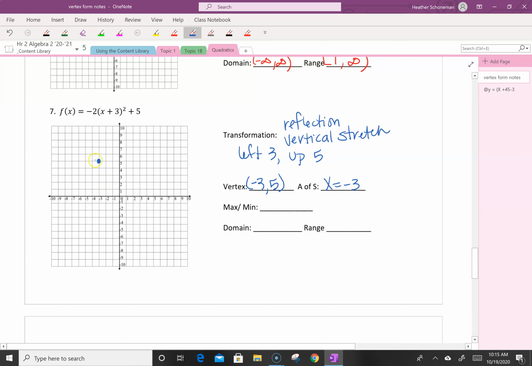But this time, I normally go over and up, so now I have to go over and down, but it's over and down doubled. So over 1 and down 2, because 1 doubled is 2. And then over 2 and down 8, because 4 doubled is 8, so it's thinner and more stretched out. This vertex is up top, so it is a maximum, and it's a maximum at the y value. The domain is always negative infinity to infinity, and the range starts at the bottom but stops at 5.